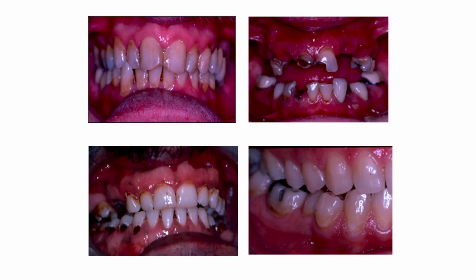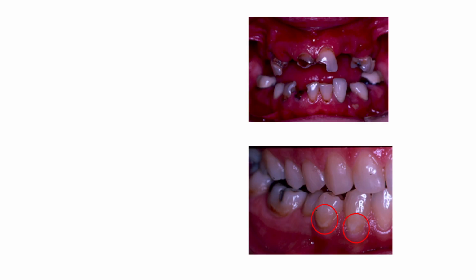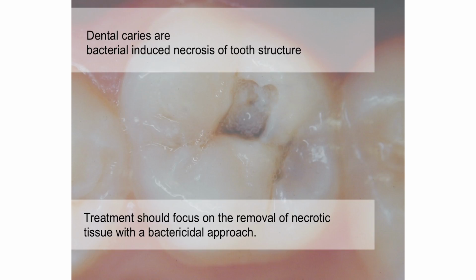Caries has a lot of different phases. It can go anywhere from the early caries lesion to a completely destroyed tooth. Dental caries is a bacteria-induced necrosis of tooth structure, and the treatment should focus on the removal of necrotic tissue with a bactericidal approach.